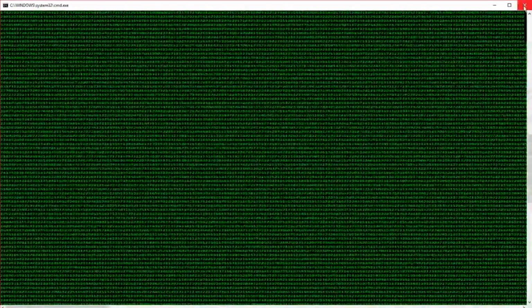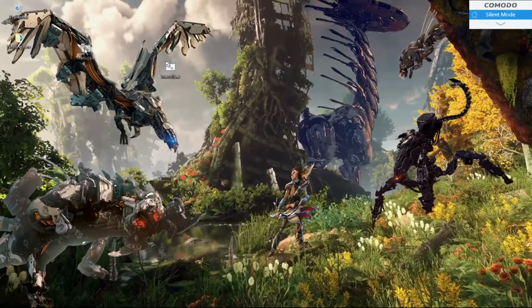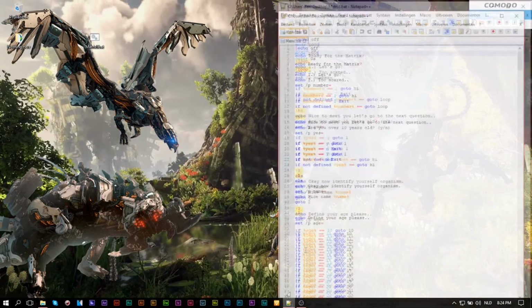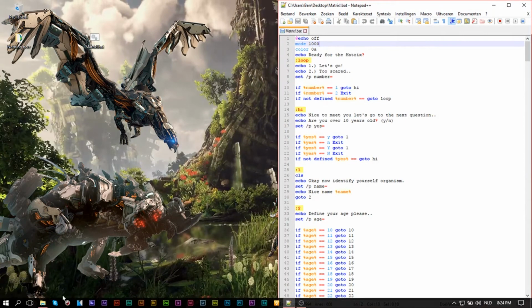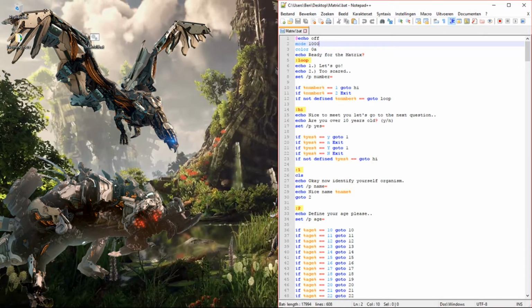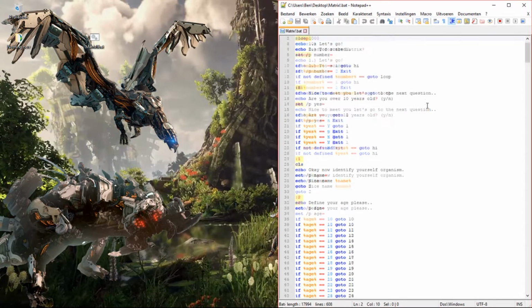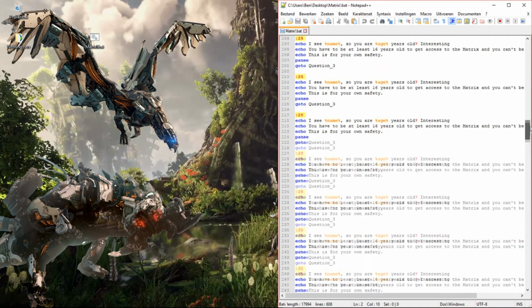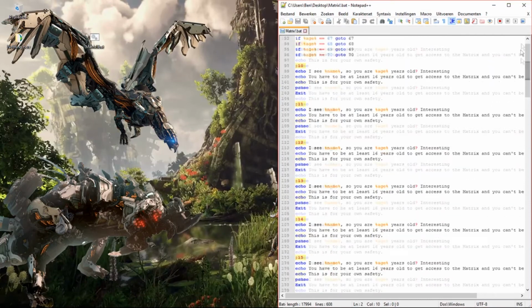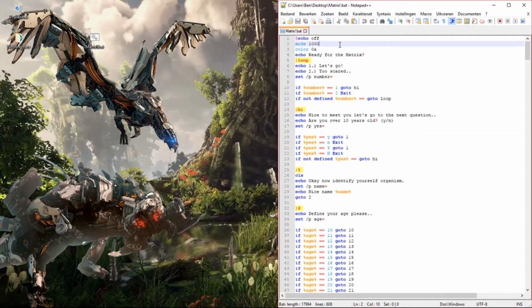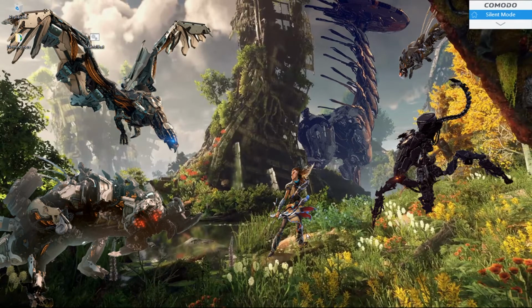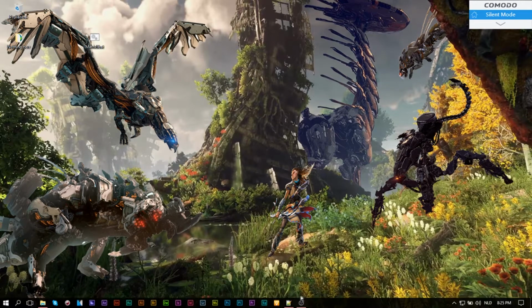So I'm gonna show you the basics of making a little story kind of game in command prompt. So first thing you want to do is install Notepad++. You can also just use normal Notepad, though this is way easier to get a view on stuff. It's very efficient, you know. First thing you're gonna do is download Notepad++ and install it on your PC, laptop, or whatever.